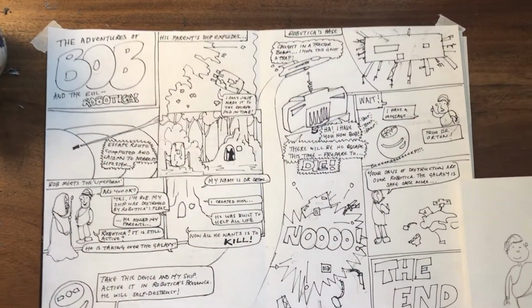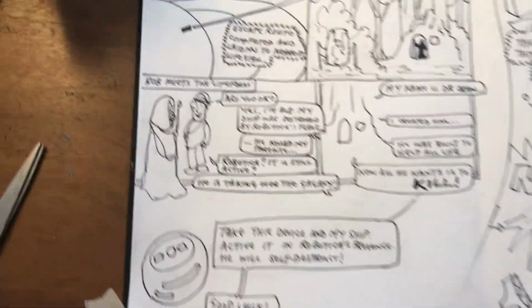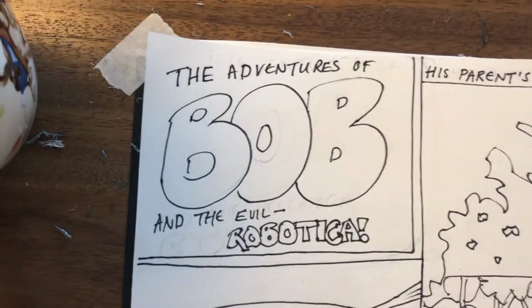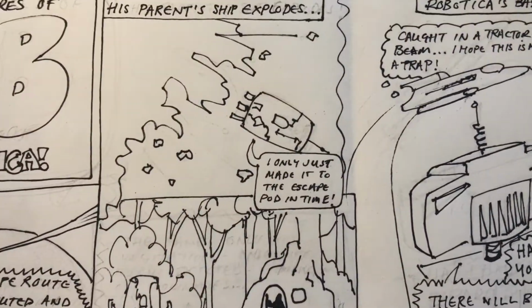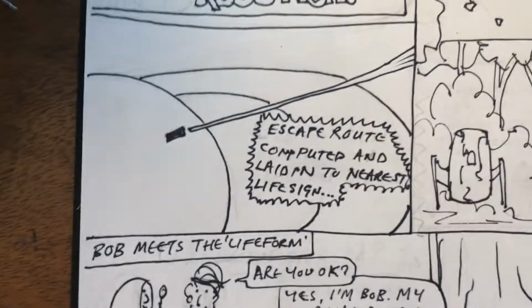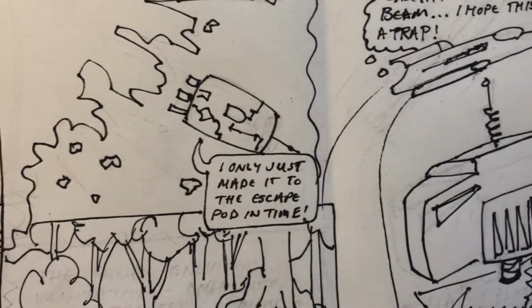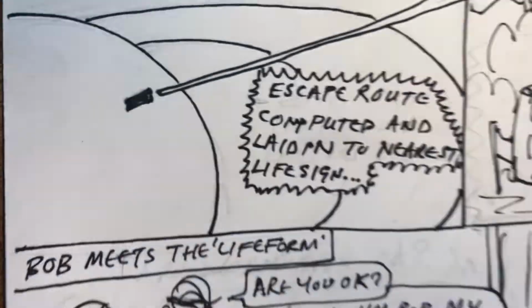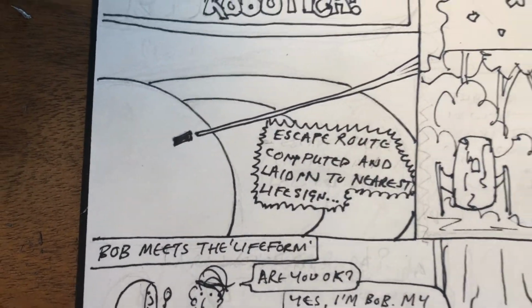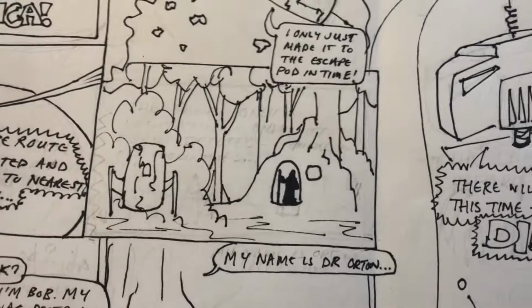Okay, so there is my finished comic book so far. I've just got to colour it in. So, title, Escape from the Ship. I'll put the speech bubbles in. You can see from the different sections. So this one obviously here is not him speaking because he looks like this one. So this is obviously a computer. The crash lands look, I quite like this.